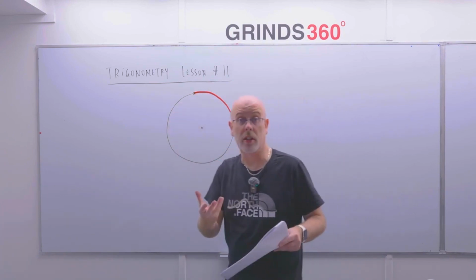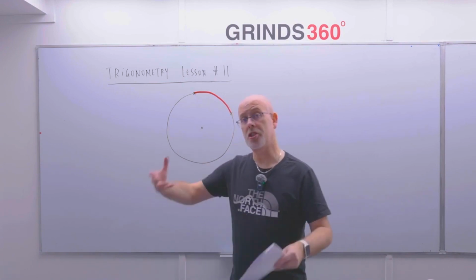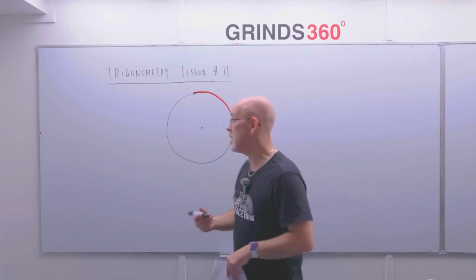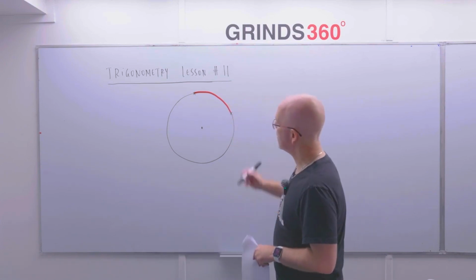This one here is what's called the minor arc. It's the smaller one. And this one out here is the major arc. The two of those together make up the circumference of the circle. It'll be very clear from the phrasing of any question which arc you're dealing with. So the key idea is that that's the arc there.